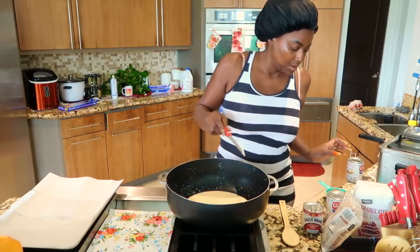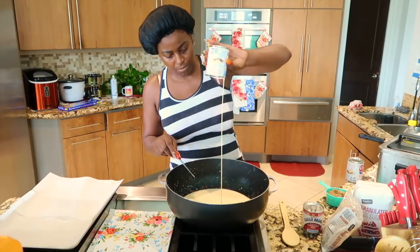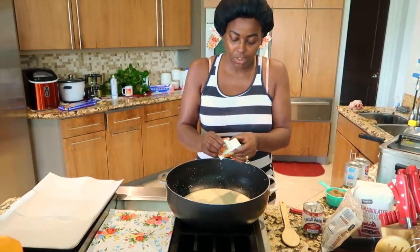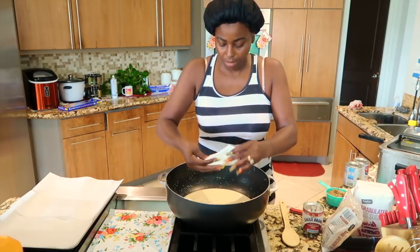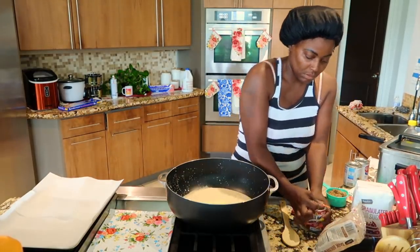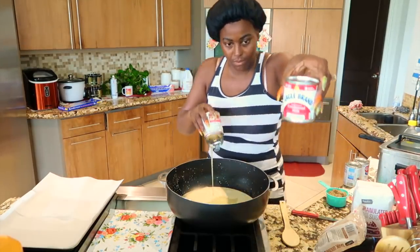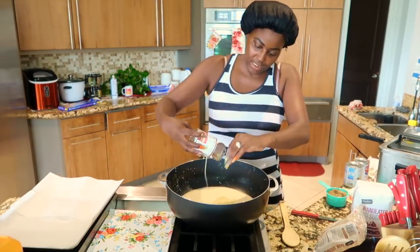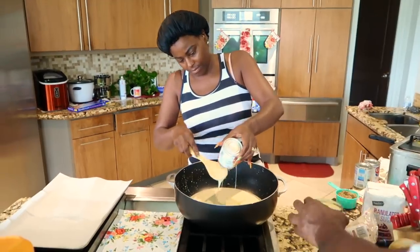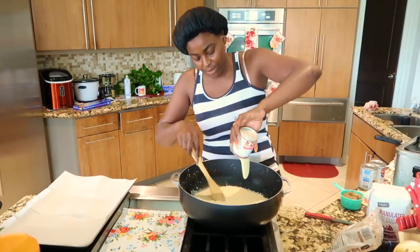Alright. That's one can. Two cans. Okay. I'm gonna do the stick of Land O'Lakes salted butter. Okay. Condensed milk. Alright. I do 2 cans of evaporated milk and 2 cans of condensed milk.